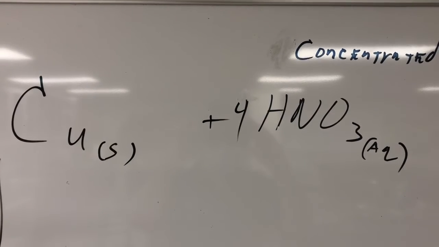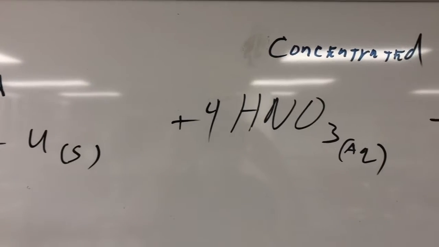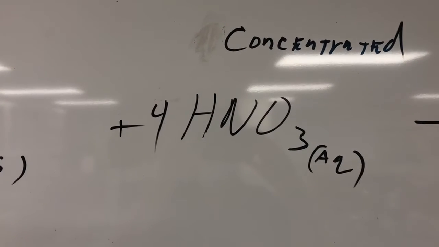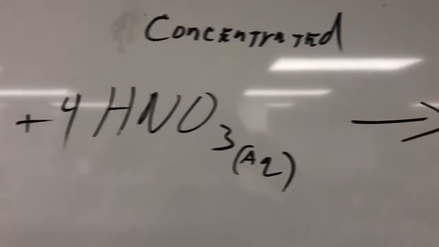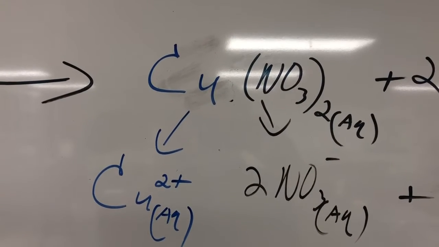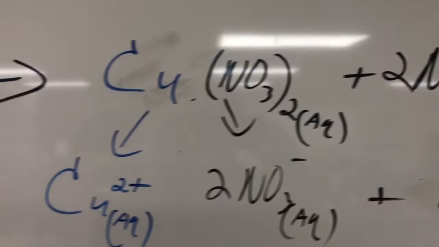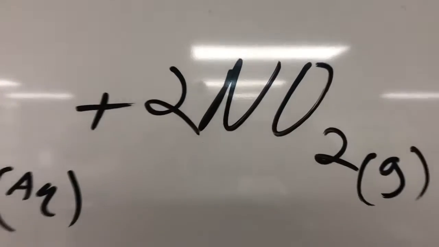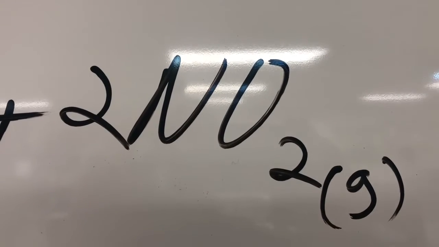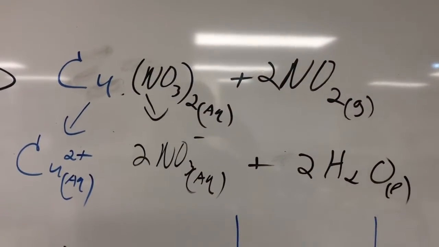All right, so here's our reaction of interest. We have solid copper. We've added concentrated, and I do mean concentrated, it's over 10 molar nitric acid. And we get the products, we get a copper nitrate solution. So you get copper ions hydrated by water, plus you get nitrate ions hydrated by water, so that's why they're aqueous. Of course, we saw the brown nitrogen dioxide gas produced. So that's a pollutant, and that's one of the gases that contributes to acid rain. Of course, we also have some water produced. So here's the products of the reaction.